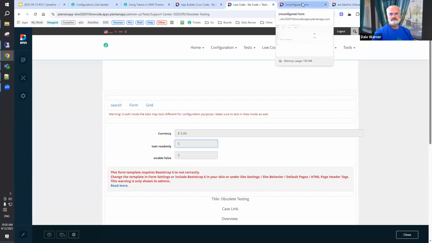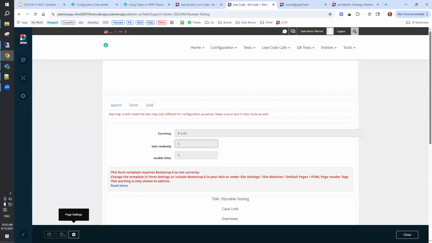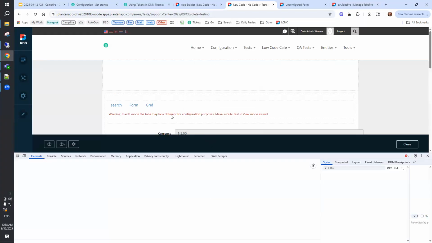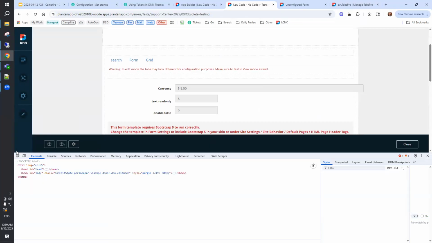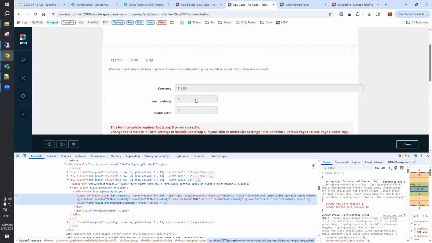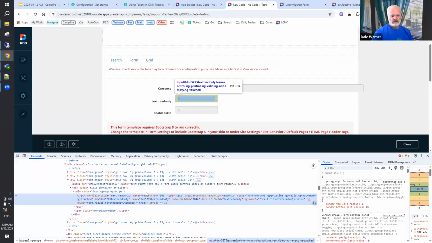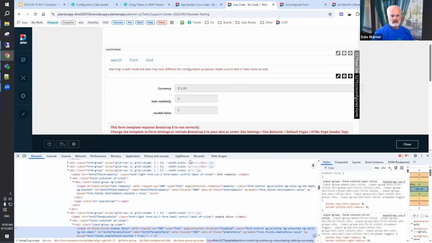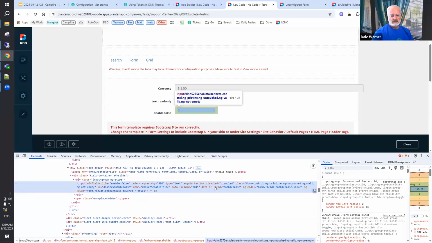Are the properties different on the fields? So the attributes, because that would indicate whether there's a different class or something like that. So that says read-only, and then this one says disabled.